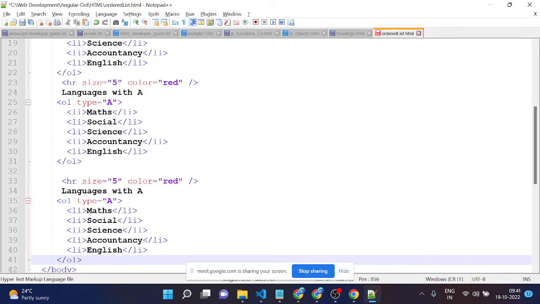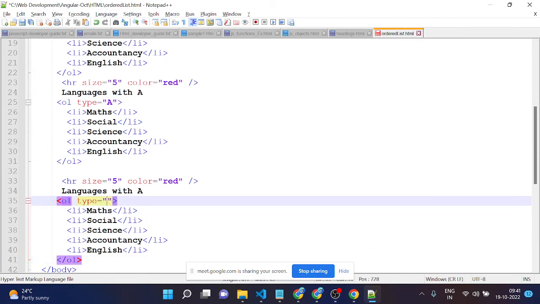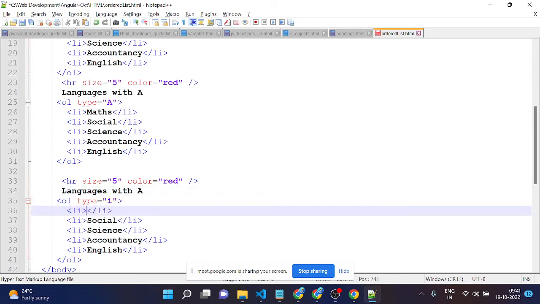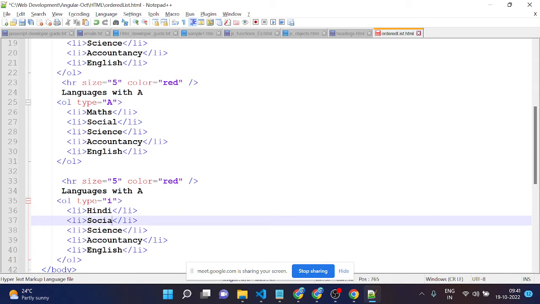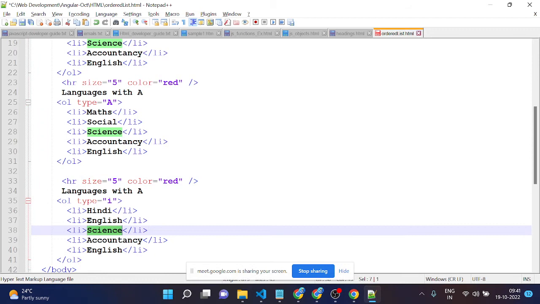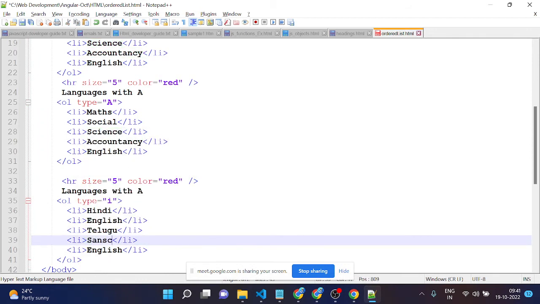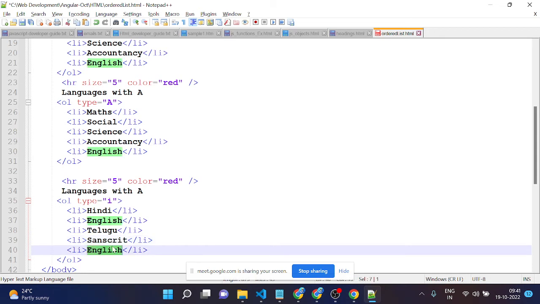Now I will show you the small Roman numbers. Languages: Hindi, English, Telugu, Sanskrit, Tamil.